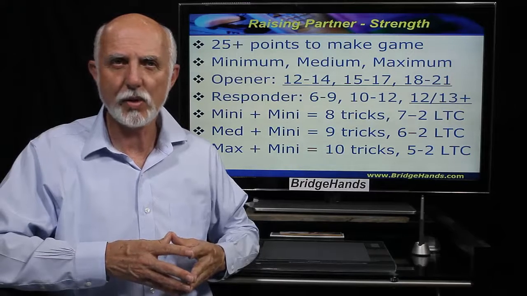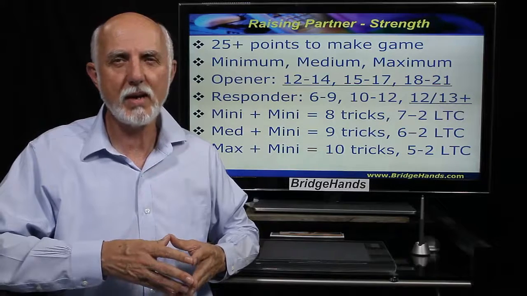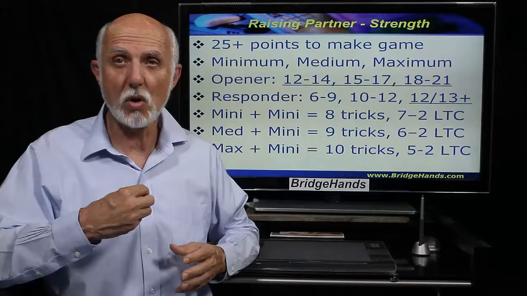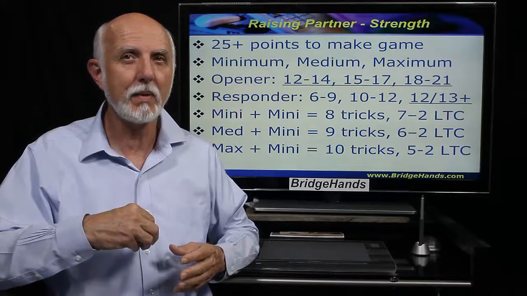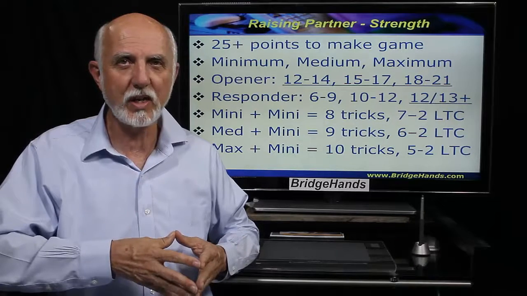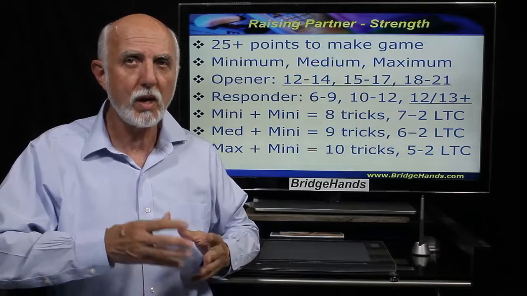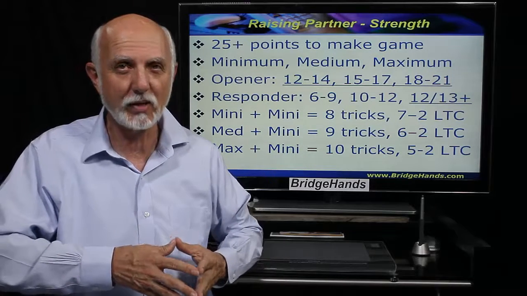Now moving over to responder's minimum, medium, and maximum strength, we anticipate around 8 points or so. Remember, our partner's already got an opener. And 11 or so for a medium, where you want to invite game, assuming you have a fit. And with 12, 13 or more, you know the partnership belongs in a game. You have 25, 26 points or more to make a game contract. So when the opener and responder both hold minimum hands, they should stop at the 2 level and settle for 8 tricks and a part score.